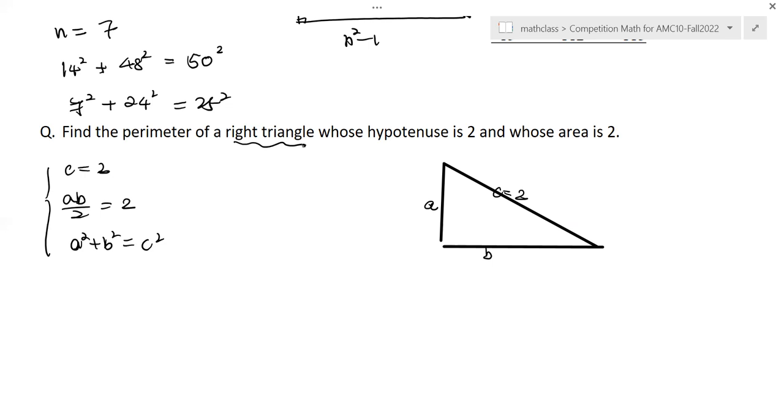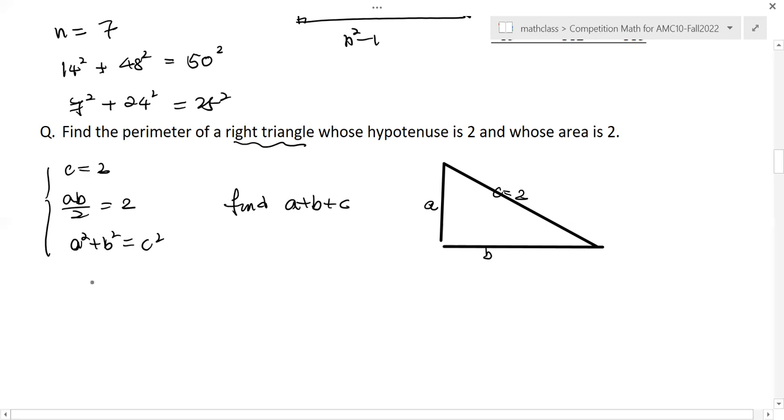Now the value of A plus B, okay? So you want to find A plus B, and C is a parameter, right? But you already know C, so you just need to find A plus B. That's an algebraic problem. The idea is that you write down all the given information first, and then you transfer the geometric problem to an algebraic problem, okay? You don't need to find the value of A, B and C individually. So it's sufficient to find AB, okay?